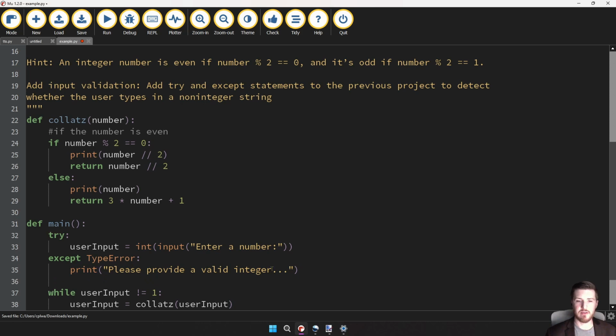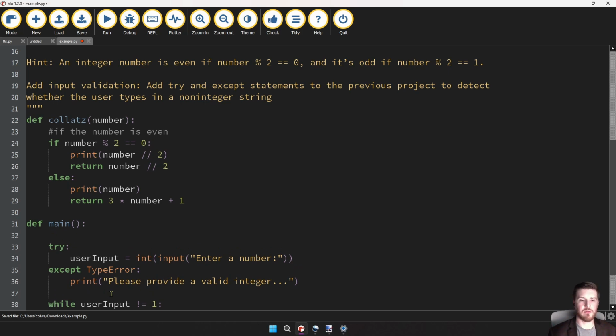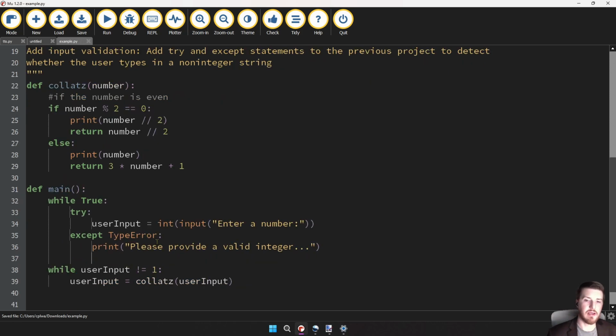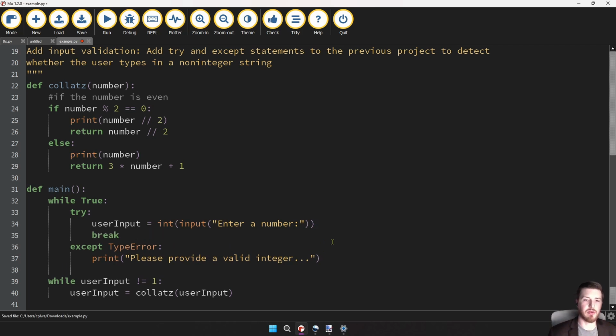Now, if we run that, it's not going to actually ask the user again, right? So we really need to throw this in a while True. Got to have that capital T. I'm going to hold Alt, drag down, and then I can just move all those at once. So try this. If we get an error, basically try again. And if we don't get an error, let's break. So if this line runs and we have no error, then break. Otherwise, print this error message, try again.